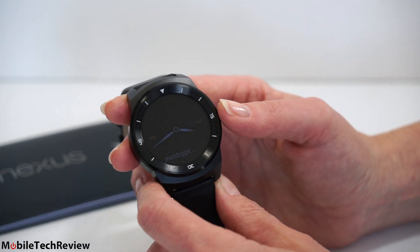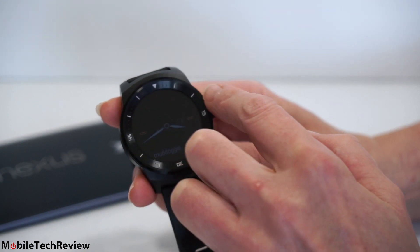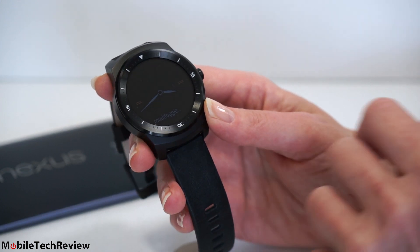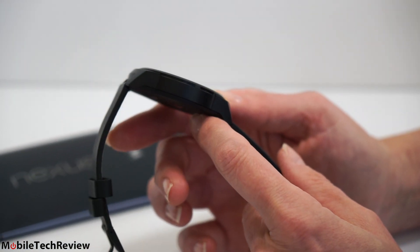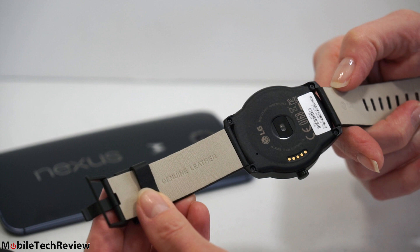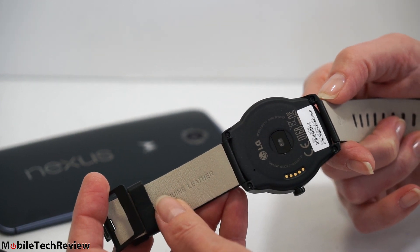Before we look at the watch face and the software inside — Android Wear here, Android Wear 5 — you can see it's got the increment marks for 15 seconds or 15 minutes depending how you look at it, and hourly marks with little gradations, making it look like your average men's diver watch. It's actually not too bad looking. It's matte black stainless steel, and that's your only color choice. It comes with a black leather band — genuine leather. If you don't like it though, it takes standard 22-millimeter watch bands, which are pretty easy to swap out.